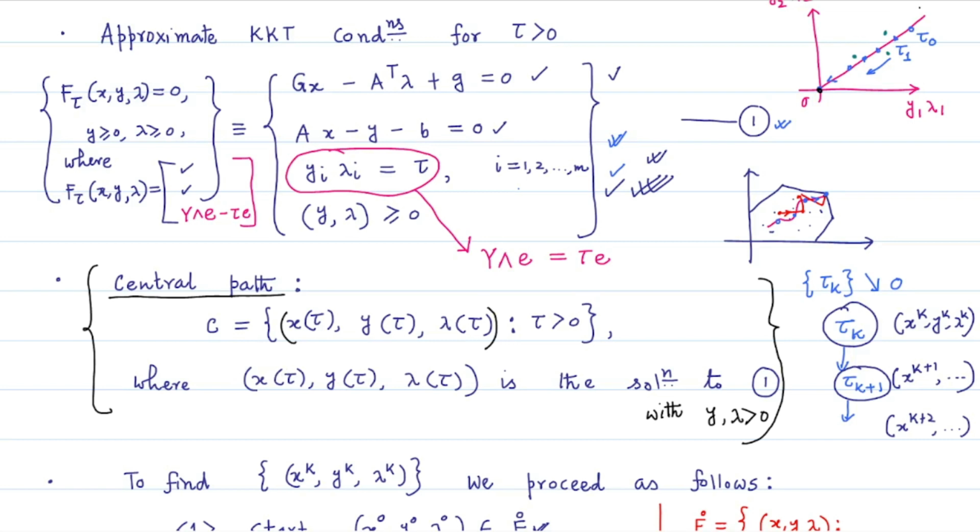We are not exactly following this central path, but we are approximately solving this system. By approximately solving, I mean I am just taking one iteration of this equation, then I am getting one approximate solution of this equation 1, because just one iteration is not going to give us an exact solution, and therefore in one iteration this approximate complementary slackness condition might not be followed.